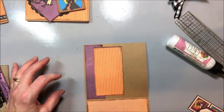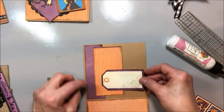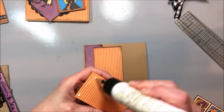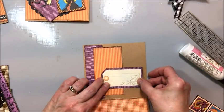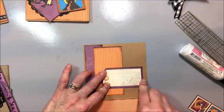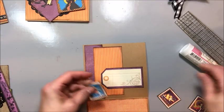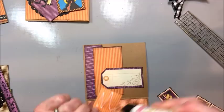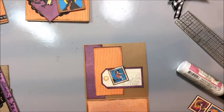That's very cute. And then this is one of the tags, and I just trimmed the corners out. So add a little adhesive, and I like this right about here. And then just a couple of little postage stamps. I just crinkle those up a little bit.